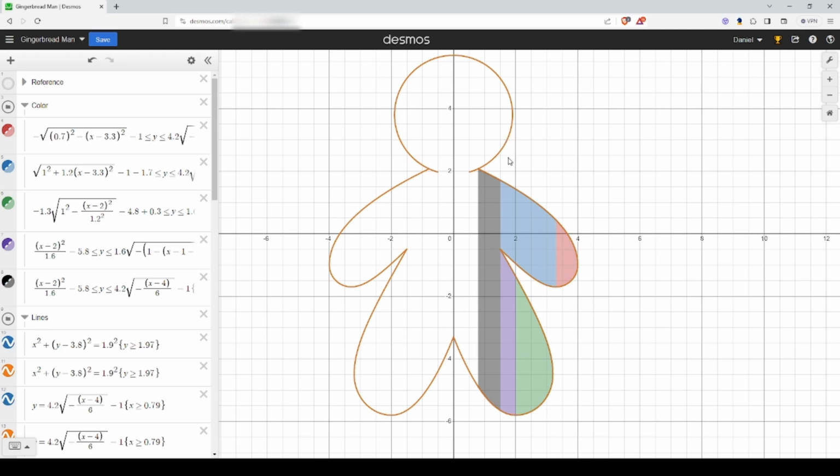Now for the head, I'm still going to go right to left. I'm going to have one piece that goes between the lower half of the head, from where the arm intersects all the way up to the end. I think we can get away with just using a normal circle inequality. So let's grab this whole equation.